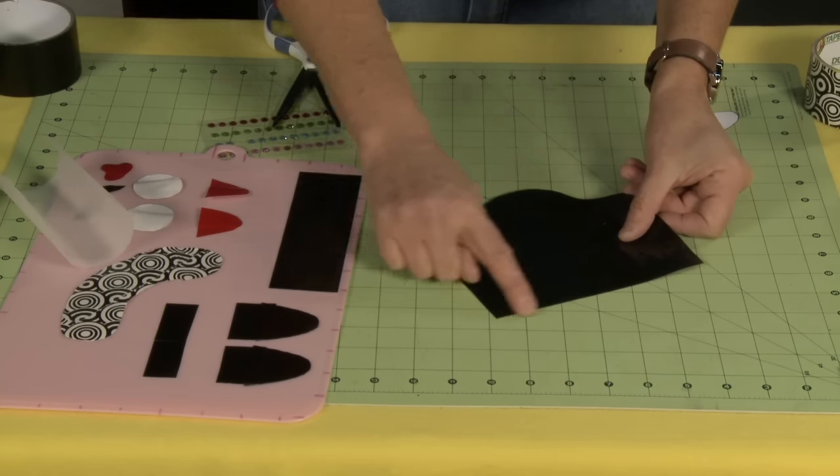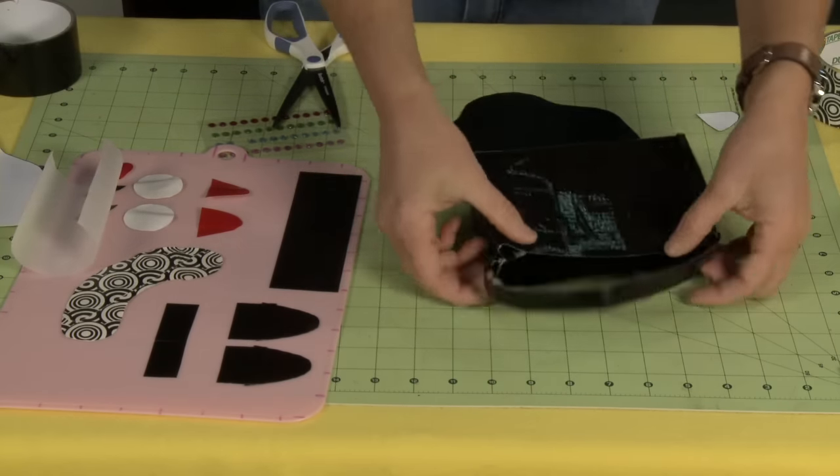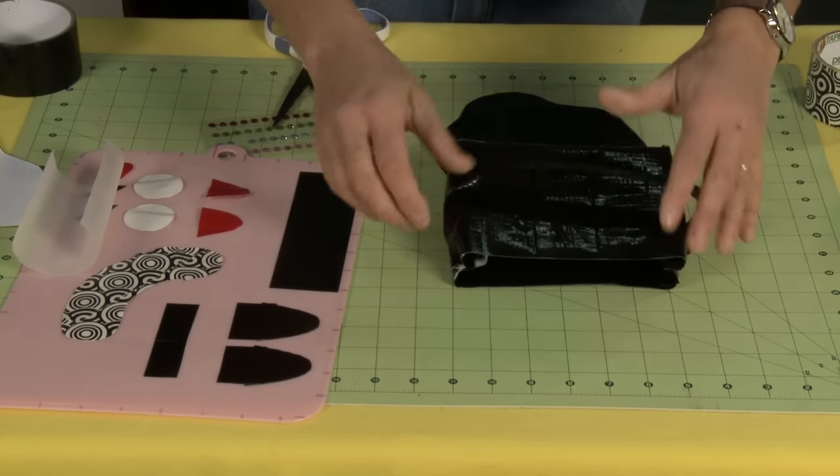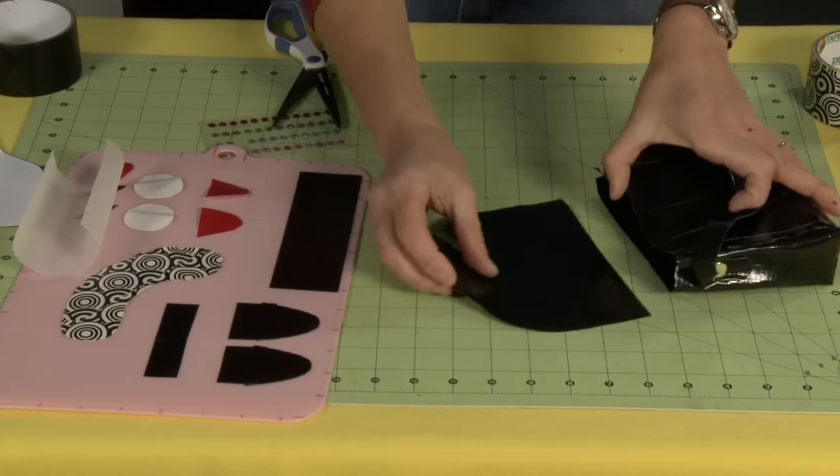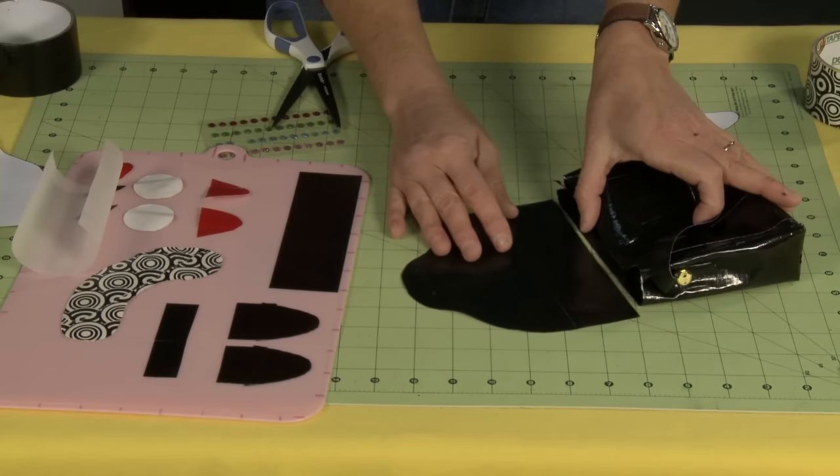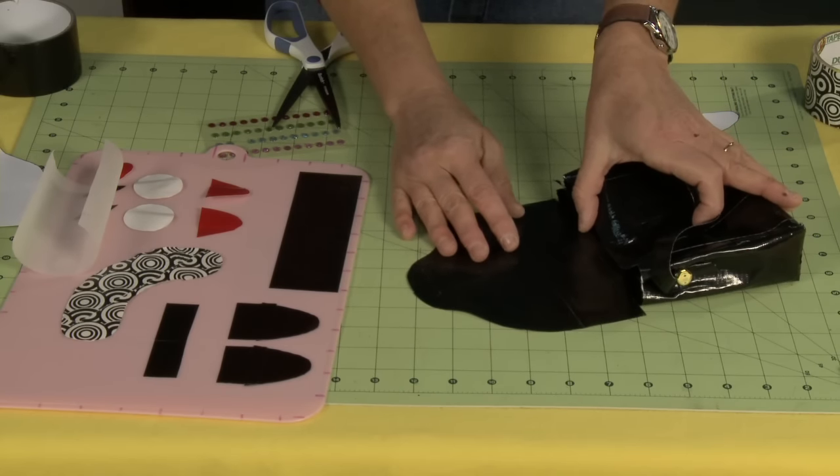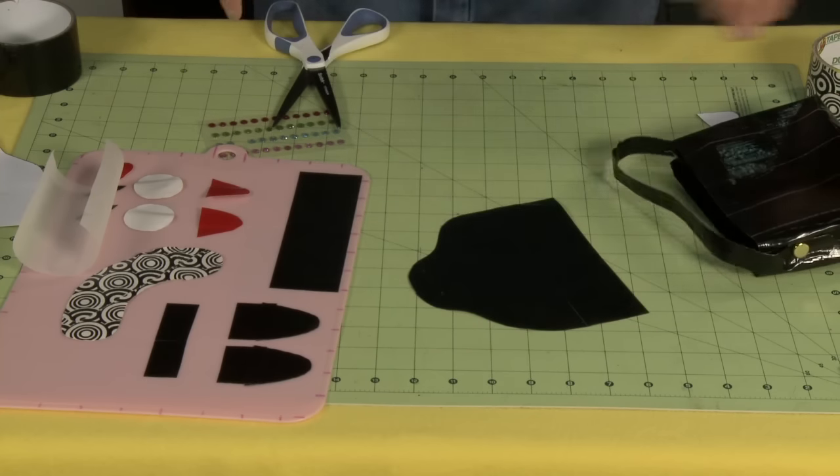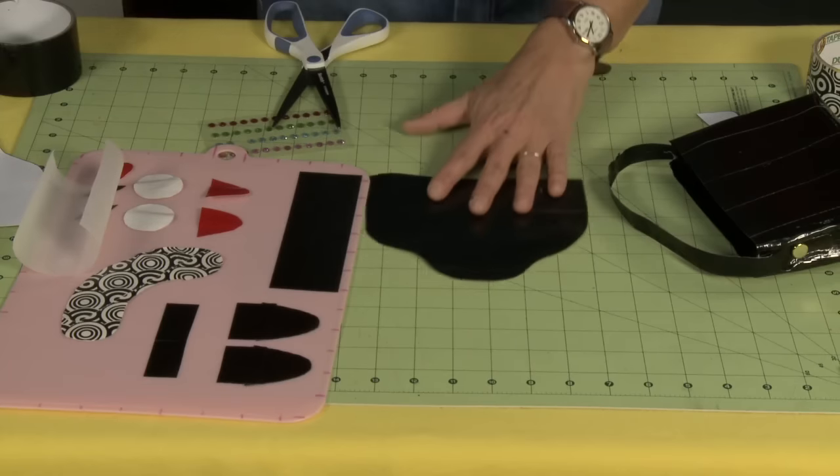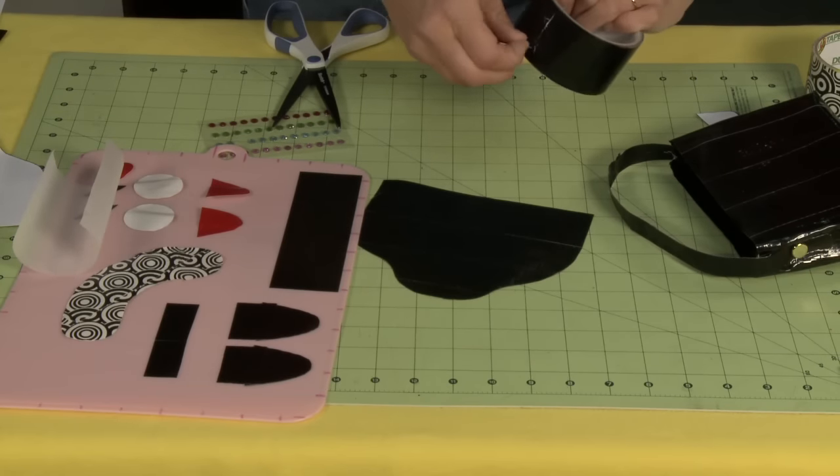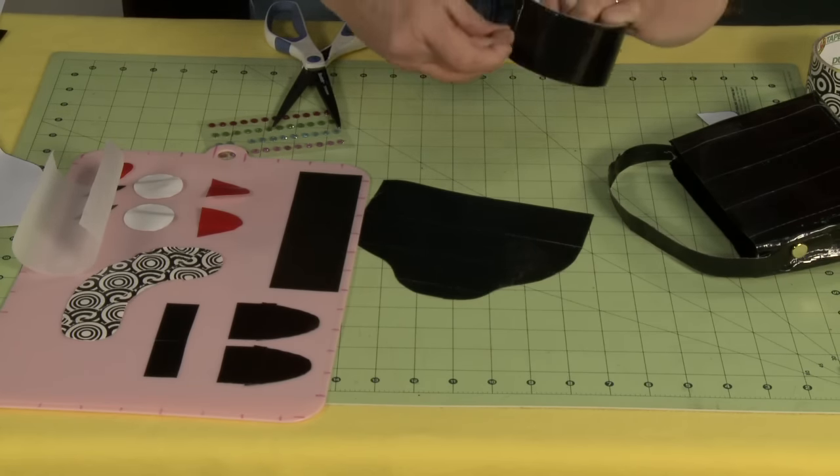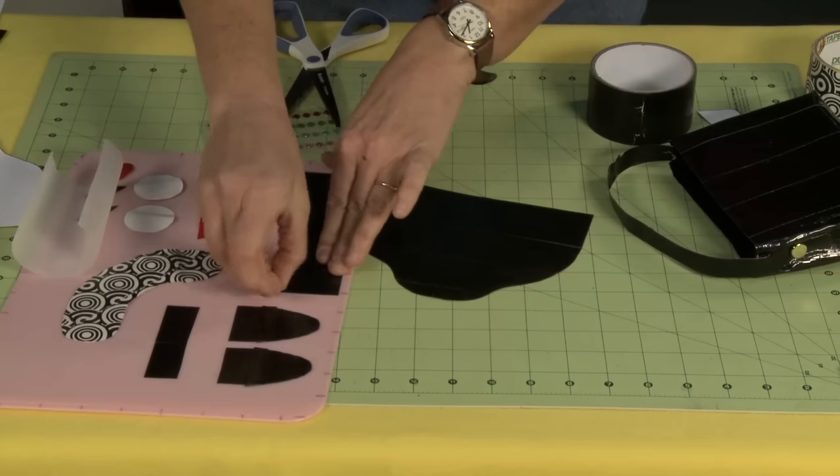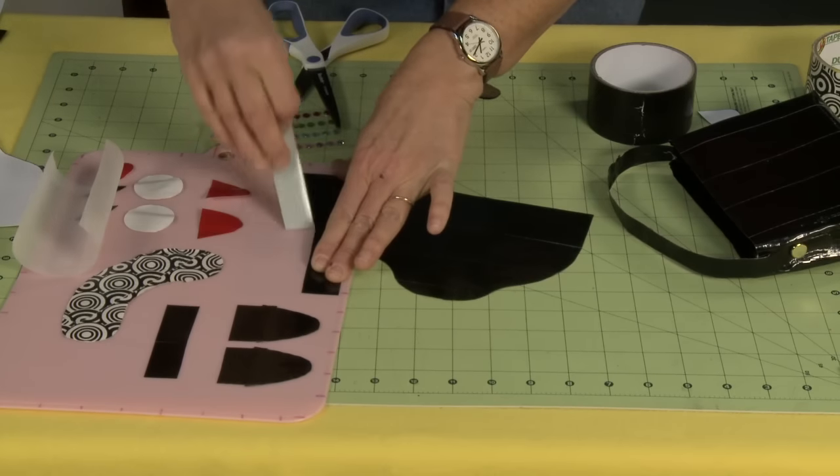I'm going to take my purse, pull the strap down, and line my purse up right along the edge here like that. Make sure it lines up nice. Then I'm going to take a piece of tape - I've actually got one cut here, cut right down the middle. I'm going to do the half on half off technique, so half on, half off, as you can see they're sticky there.